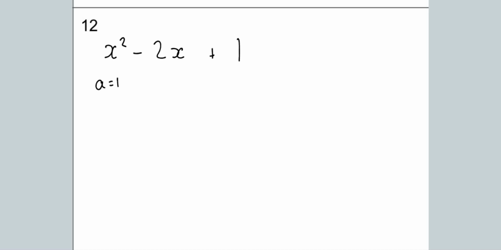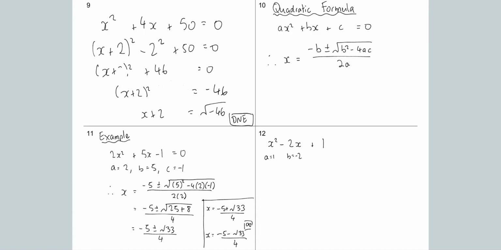So we've got A equals 1, B equals -2, just remembering that the general form, I'll go out here so we can see it all. The general form is ax squared plus bx plus c, so that -2 means that b is -2. Might leave it zoomed out so you can see the quadratic formula as well. And then we've got c is equal to 1.